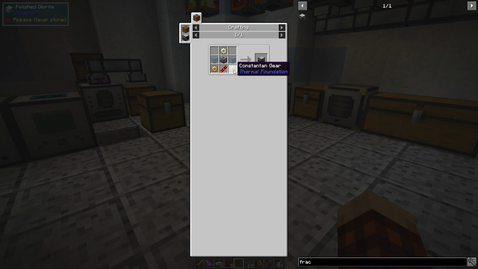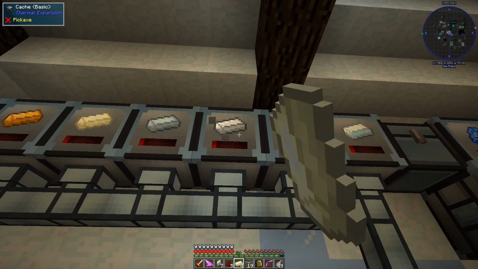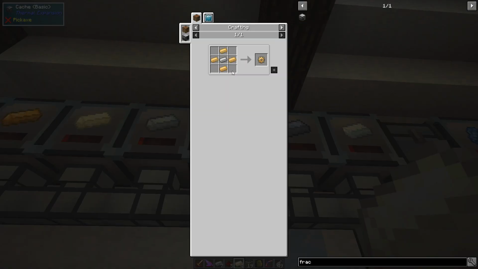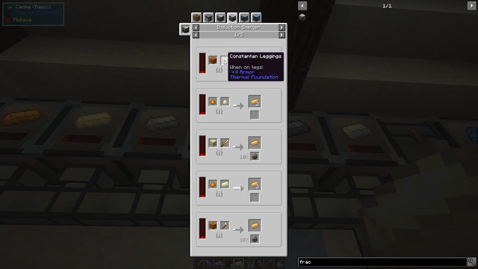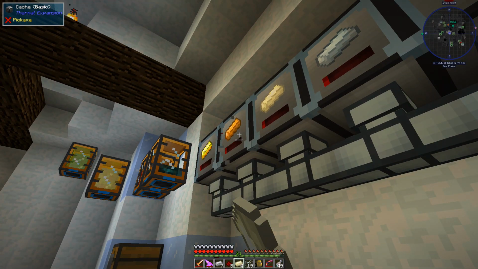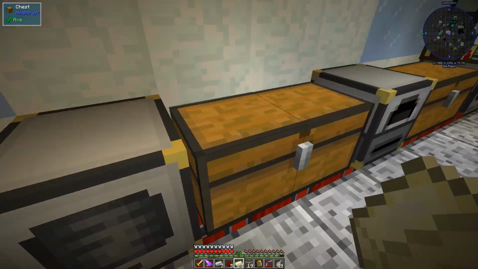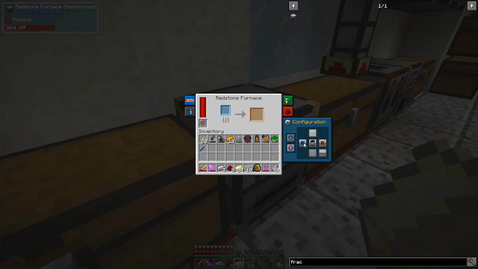So we need Constantan gears, redstone, and nickel. Constantan, if I remember correctly, is a blend in the induction smelter, copper and nickel. Okay, so let's get 16 of these, and then 6 of those. That should be plenty. Make sure this guy is set not to accept.